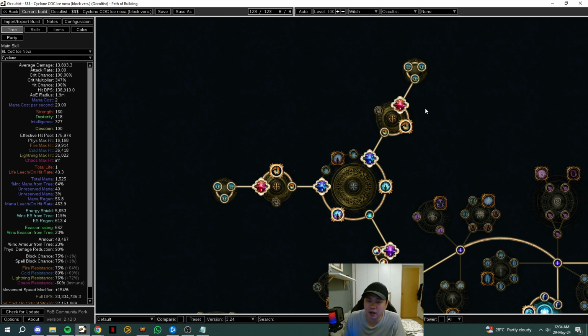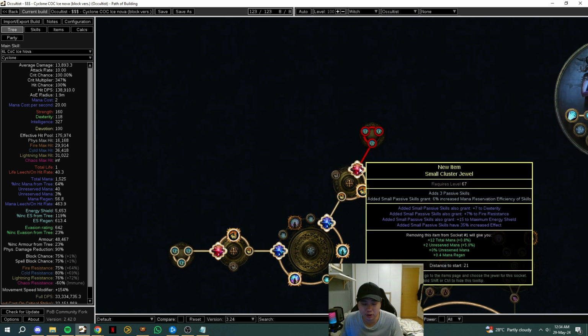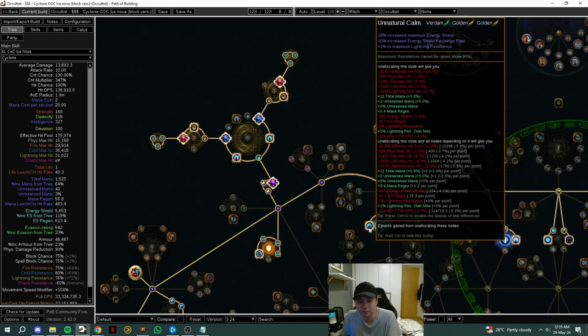So for the other side, it's the same. You gotta cover your resistance, and I have one that is Dex over here. So just make sure that you are capable of fulfilling your resistance and your Dex through your small cluster and your rings, which I will mention later on. Alright, moving on, we have this ES Unnatural Calm.